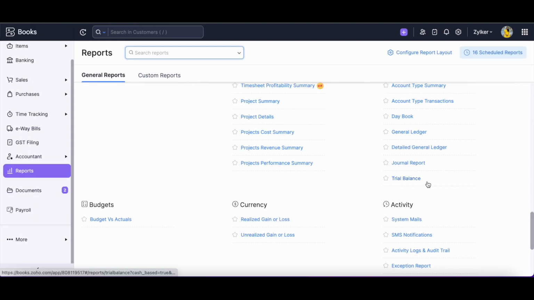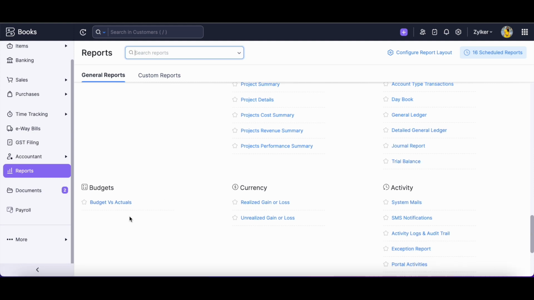With the trial balance report, you would be able to identify the closing and opening balance for the financial year or for a particular month. With budgets, we will be able to provide budgets for all the accounts, and you would be able to compare your budget versus actual. With this we will be able to cut down costs, which will help the business improve its performance. Such as, you can cut down the cost, or you can improve the area where you need to concentrate on income, or you can purchase any other equipment.